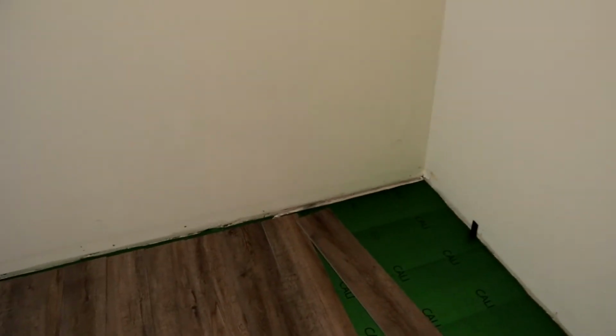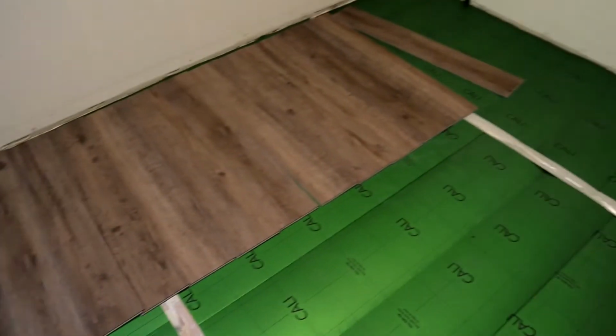All right, so now it's time to clean up the hall a little bit from all the stuff we got laying down. Go grab the flooring and start to lay out the pattern and see how it's going to fit into the room. All right, so we're back. What I did was lay down some boards, as you can see, just so I can see how well they're going to fit and how many rows.